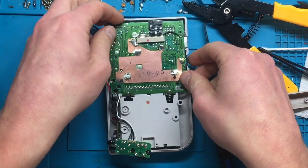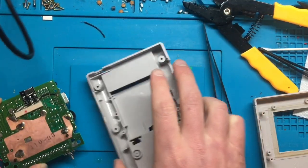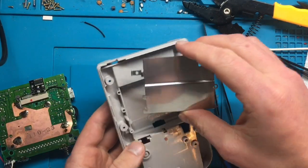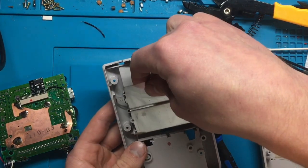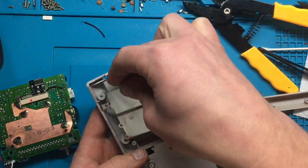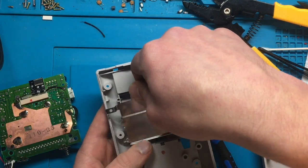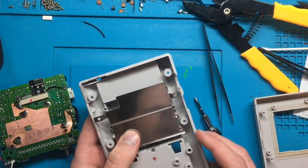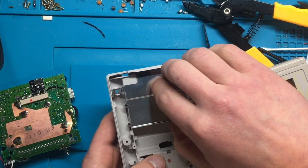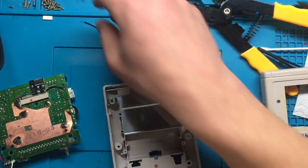Let's get this put back together. We'll put the new lens on and see how it looks at the end. Reassembly should be pretty straightforward - first I'm going to take everything out and start from scratch. We need to put back that piece of metal shielding - that goes in place like this. There we go - just like so, and that provides some shielding for the cartridge slot. Then there are just four screws that hold that into place.